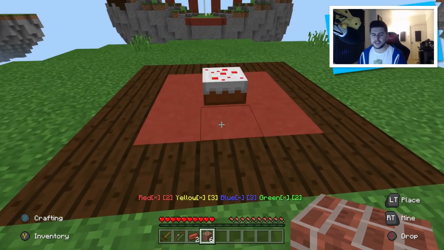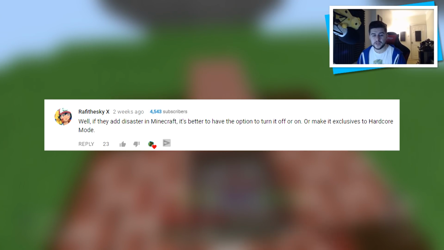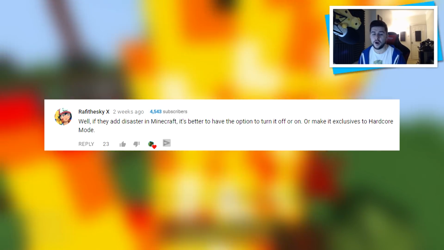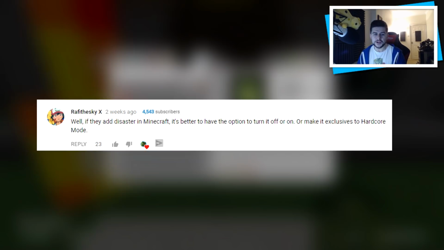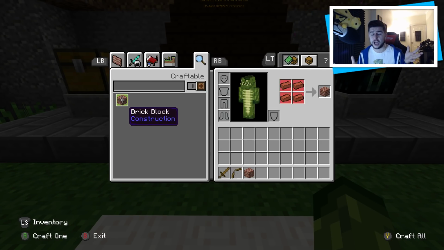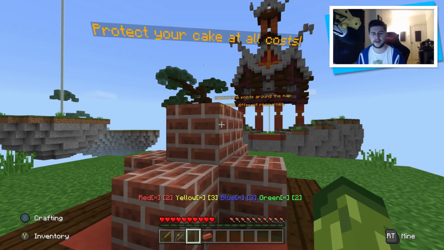The next one is an interesting one. It says, well, if they add disasters in Minecraft, it's better to have the option to turn it off or on, or make it exclusive to hardcore mode. So in the last Q&A video, I talked a lot to you guys about different changes that we could possibly see in the future of Minecraft.